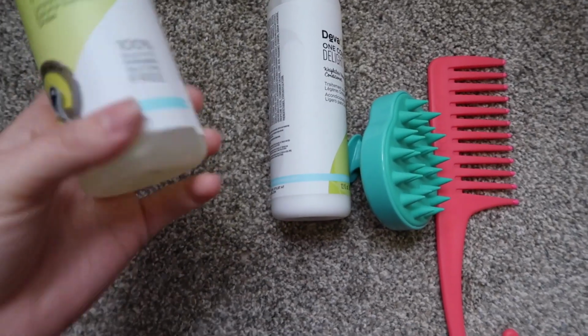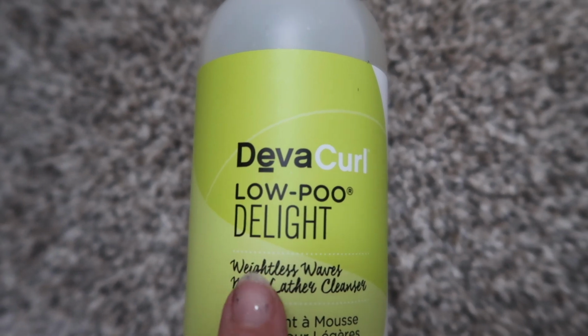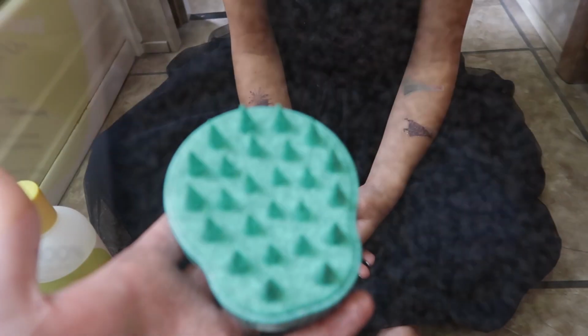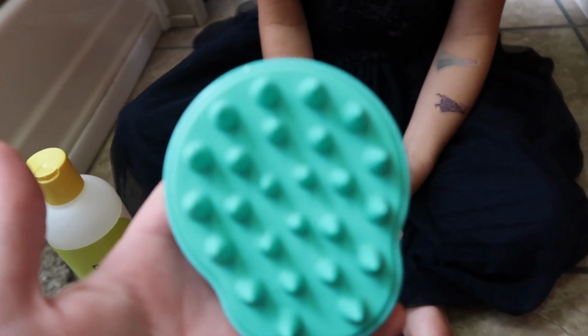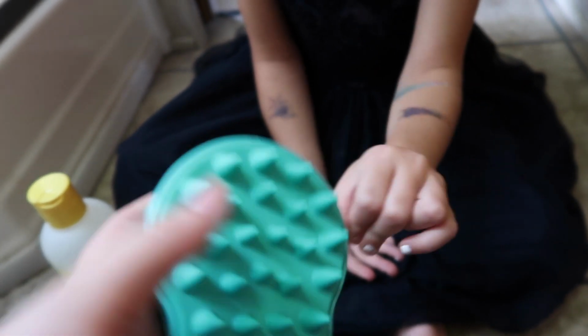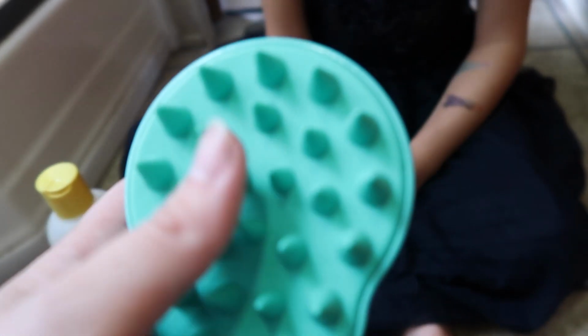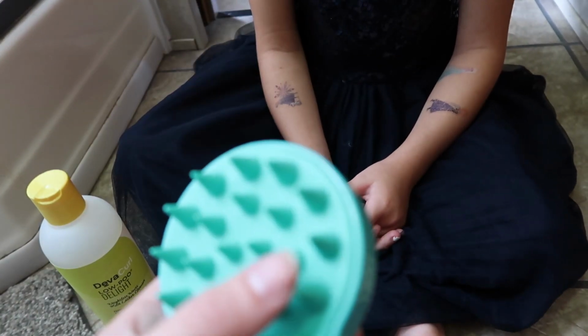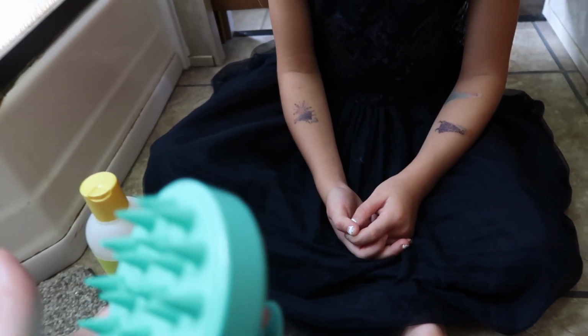Okay. So first I used the Diva Curl Low Poo Delight. And then I scrub her head with this thing because she complains about my nails, and this is really nice because it scrubs. I feel like she's getting a good scrub, but it's not scratching her or hurting her, and it seems to get product build up off of her head easier.